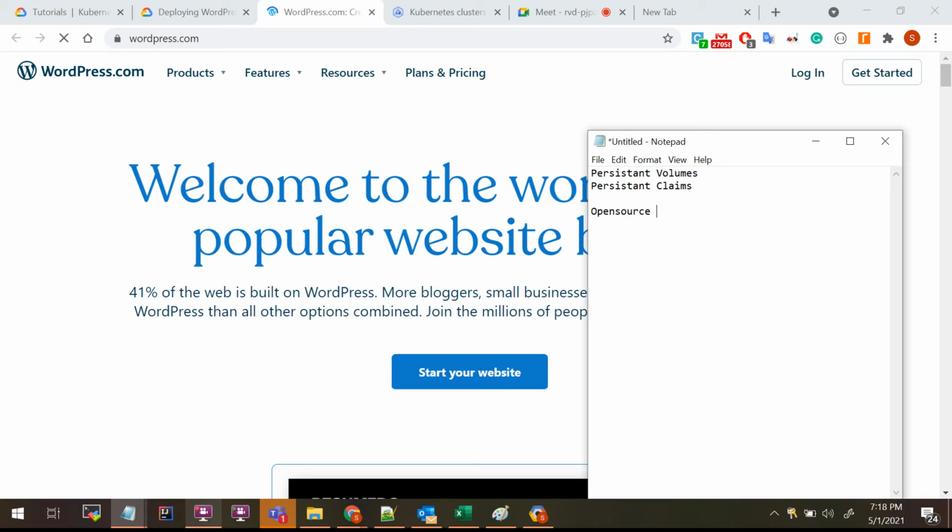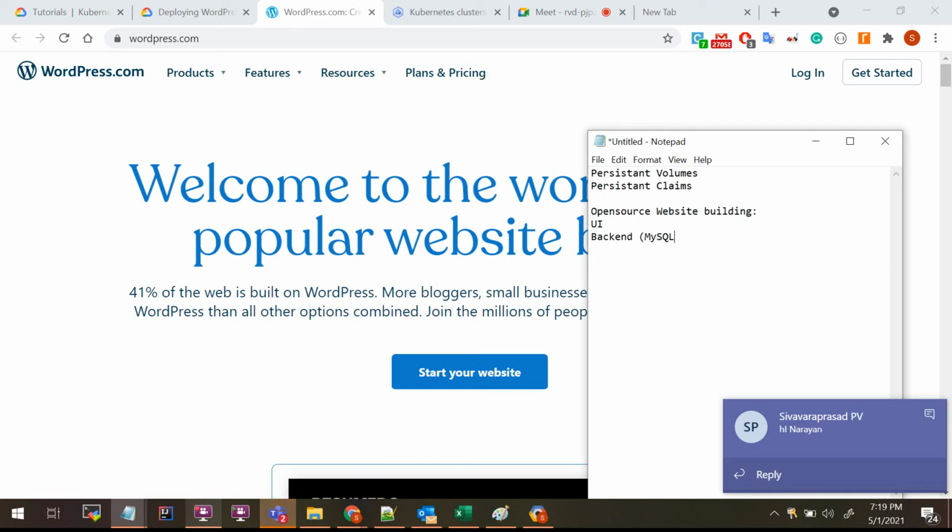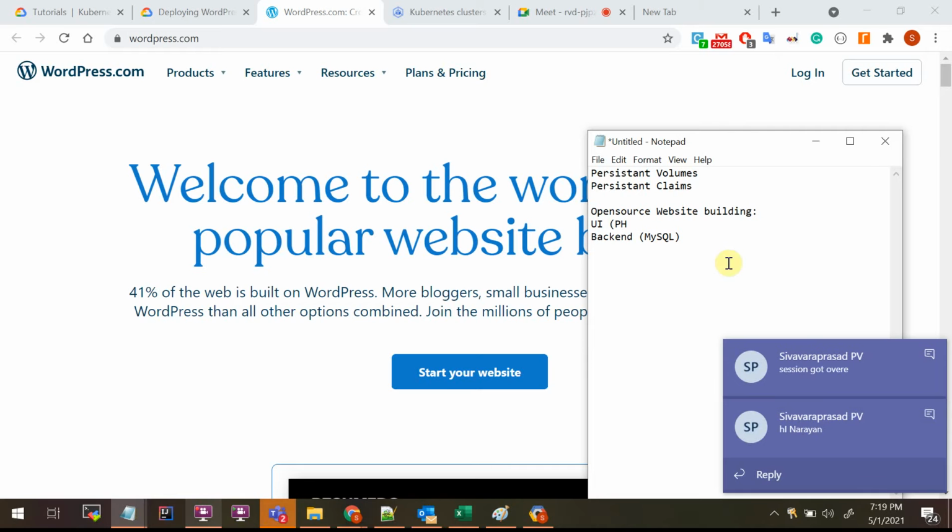Since it is an open source website builder, it will have a UI component and also a backend component, and the backend is MySQL and the UI is PHP, I guess.